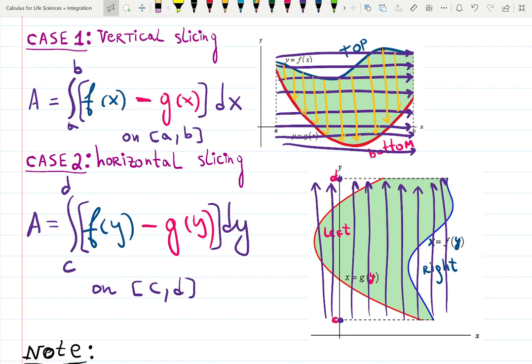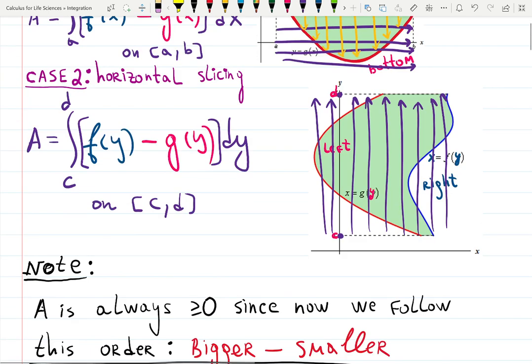What do you think about this? Pretty realistic. Imagine how would you explain to a computer, how would you code in a computer, how to figure out the area of the leaf you picked up from the forest. The computer will ask you, so how should I calculate the area? From this way or like from this way? That's exactly what we're teaching you. Integration has to be set up correctly.